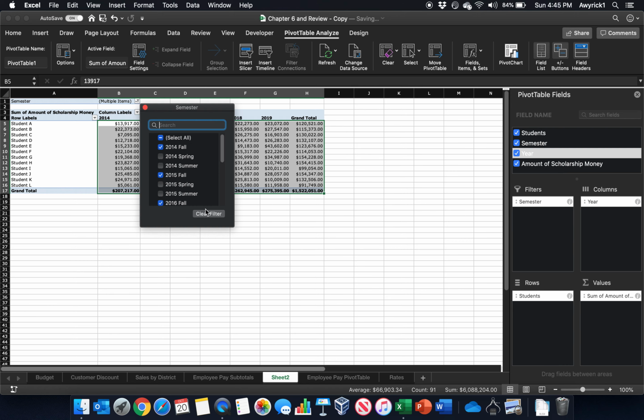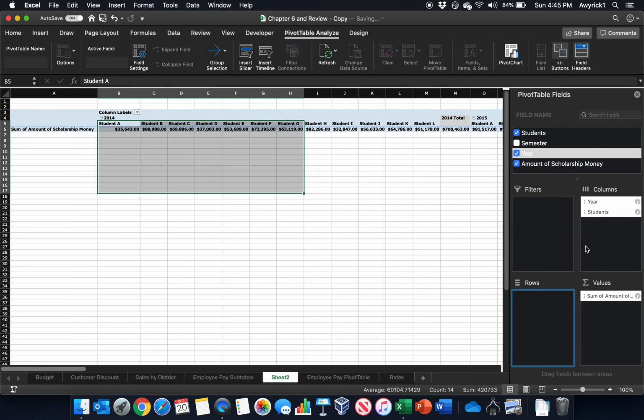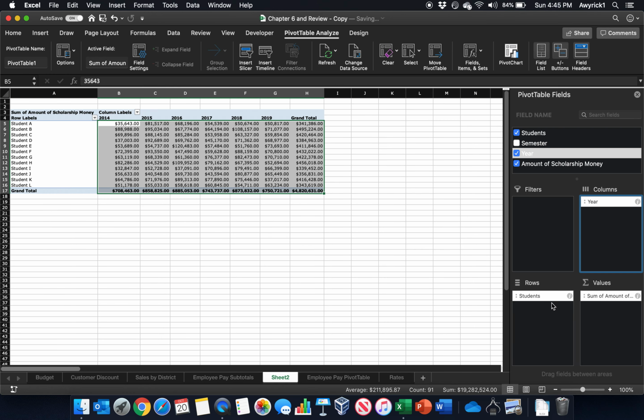I can go back and I can say clear filter, which will give me all of them, or should give me all of them. Oh, select all will give me all of them, and I go back to the totals that I want. It's a little different on my Mac than my PC, so bear with me. But I can fool around with my pivot table and make it do whatever I want. If I don't want to have a filter, I can just grab that out of the filter pane and drag it back up to the top. It doesn't matter. So I can drag these around until I'm satisfied with what I want my pivot chart to look like. Now, in the instructions, it doesn't say what I want the pivot table to look like. It doesn't say. So I just wanted to see students by year.